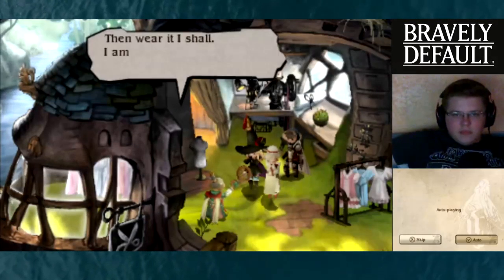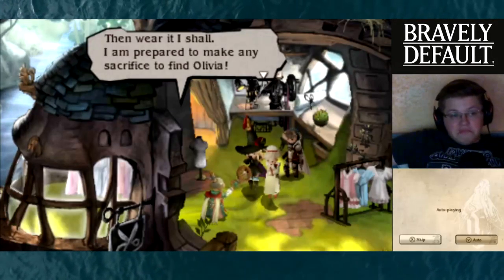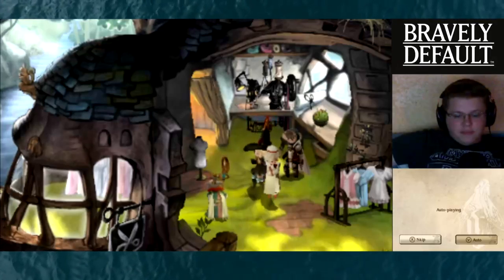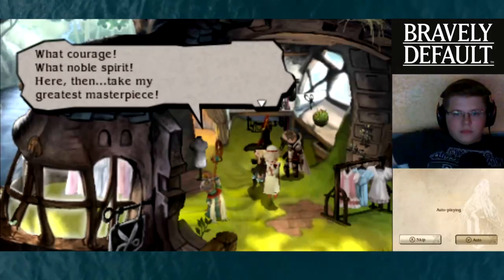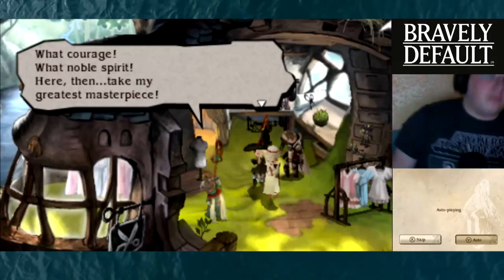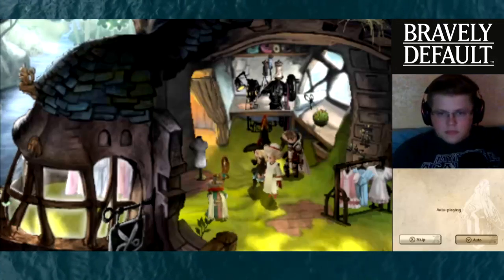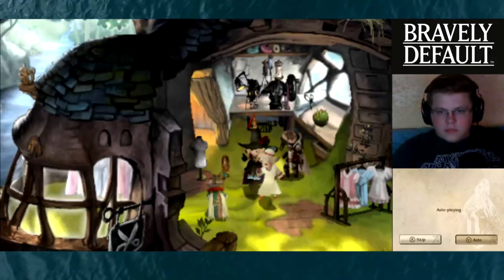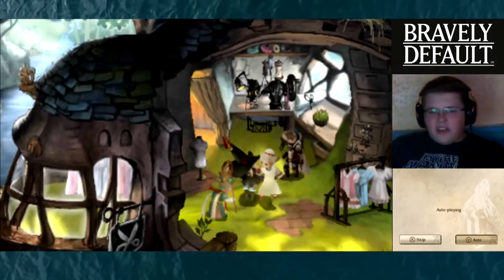Then wear it I shall. I am prepared to make any sacrifice to find Olivia. Fair enough. What courage! What noble spirit! Here then, take my greatest masterpiece! Alright, let's get to that pageant, boyos. Let's find Olivia.